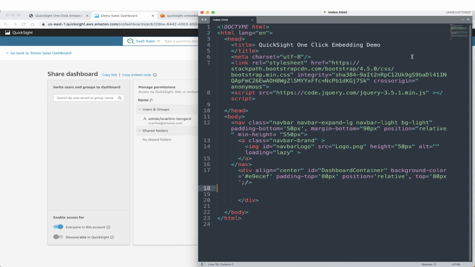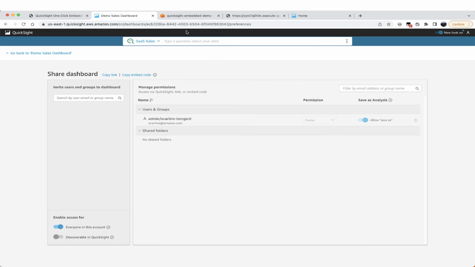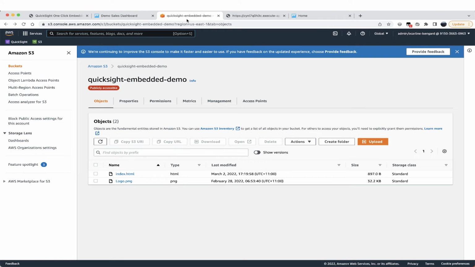Now, I'm going to pull up the HTML code used for my website so I can paste this iframe in. You can see it's not a very complex site. All I'm going to do in here is paste the code inside of my dashboard container div. For visibility, I'm going to update the width and height of my iframe so that it is easier for my readers to work with. I'm going to save my updated file, and in order for this to work, I'll have to re-upload this file into S3.